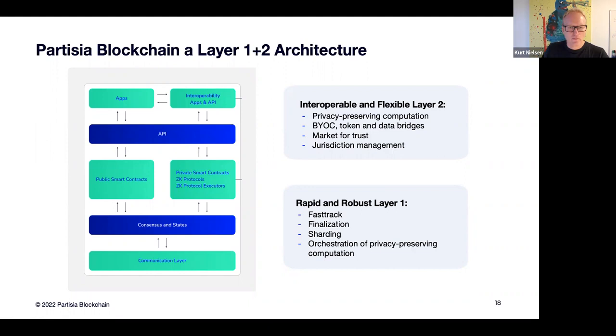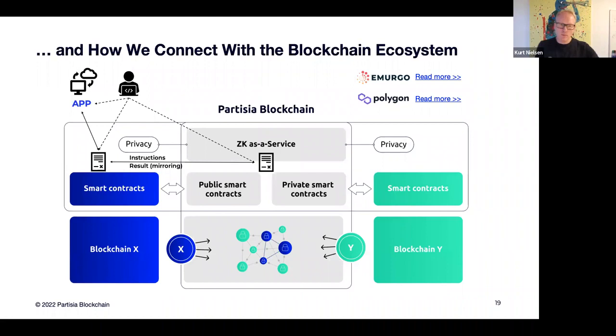So this picture is capturing the way we use a decoupled token economy to have an economic alignment when we collaborate with other networks. So we bring in, you can see here at the bottom, we have a blockchain X and a blockchain Y, and then in the middle, we have the Partisia blockchain. So we're bringing in these established tokens that are sitting on these networks, and they're used now as a means of payment, and they go into this network.